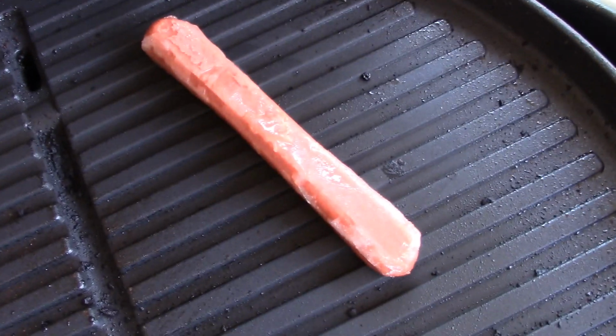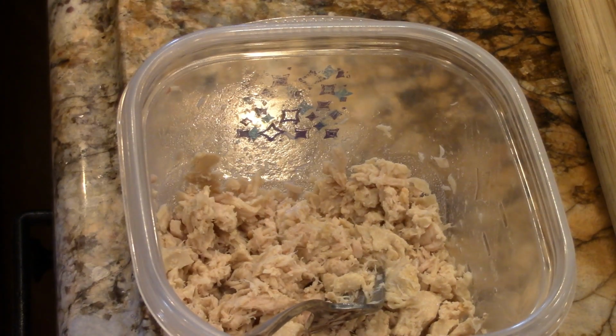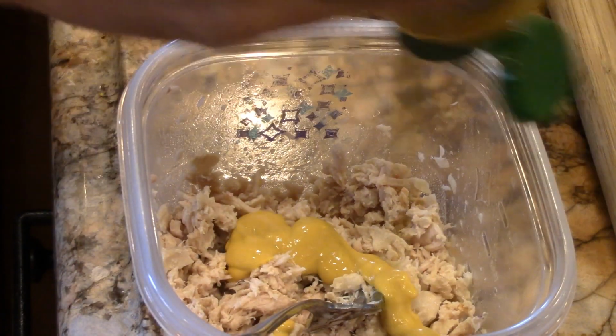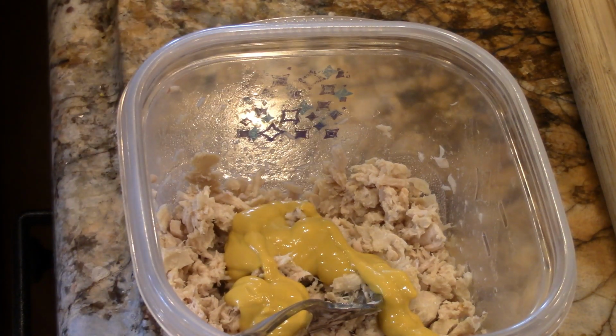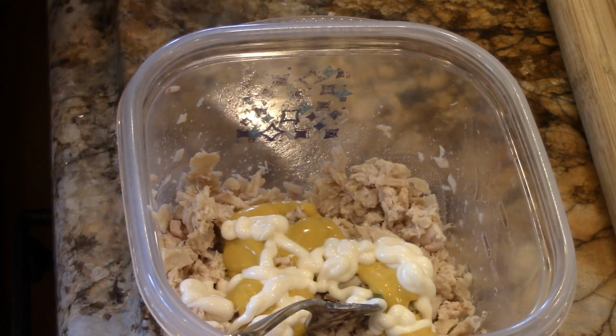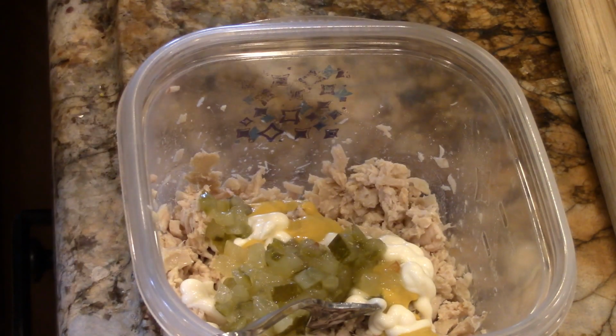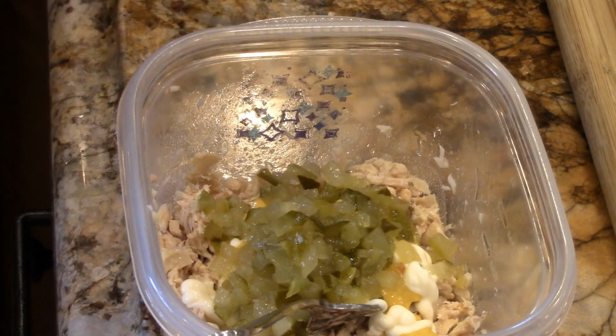Let's go put that tuna together. All right, you see the tuna? It's just regular tuna. We're gonna put a little mustard in there, because it's a hot dog, that's why I put mustard in there. Then you put mayo in there, why? Because it's tuna. Then this is some sweet relish. And that's just a hot dog. You put the pickles in there. That's the pickle hot dog relish. I like to put a little pepper in there.